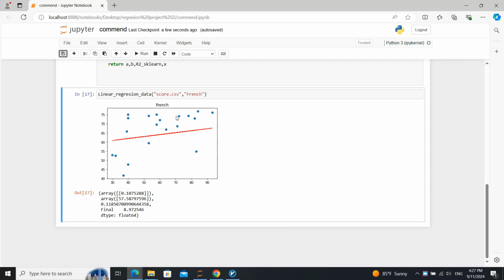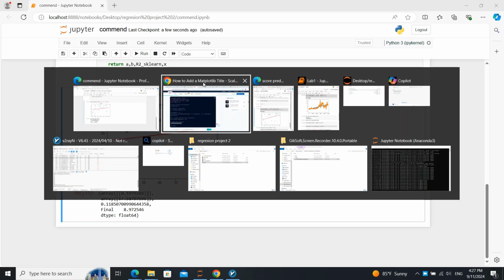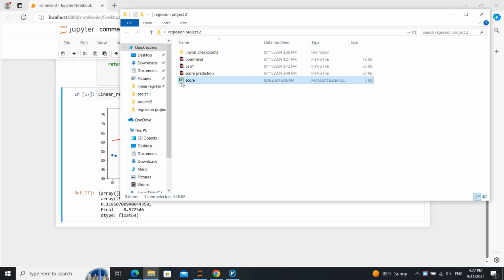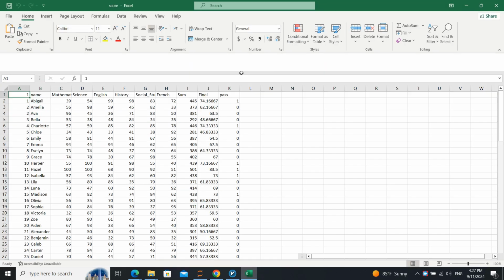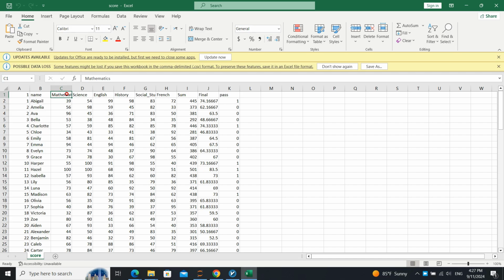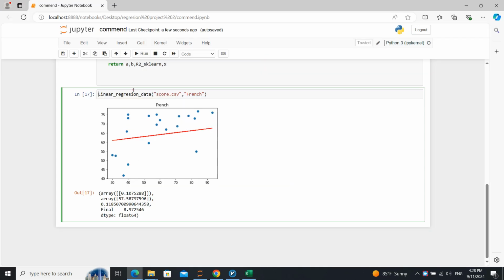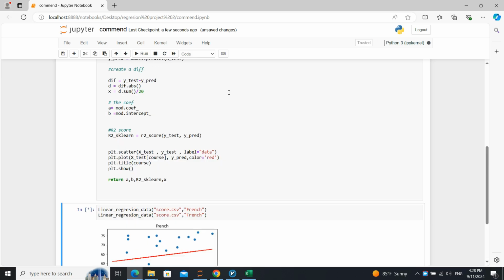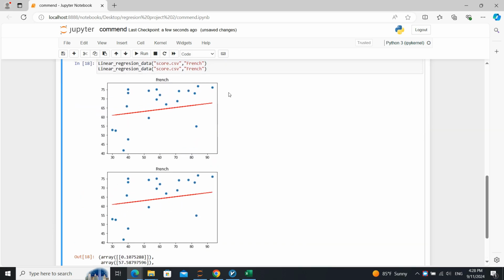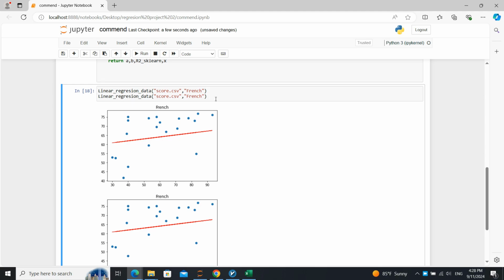Okay, now let's run this def for all of the functions we have, all of the courses we have. Let's go to our score file. Let me just copy it and paste it down here and see what happened. Okay, this gives us the charts, but this is not the thing I want.